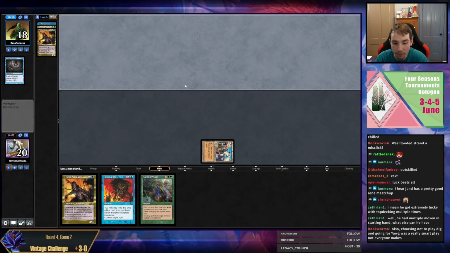Like if you cast Dig Through Time, you can find either a Vault or Key, and then still Mystical for Tinker, or you could just straight up find Tinker. Yeah, I don't know. This seems sus to me.